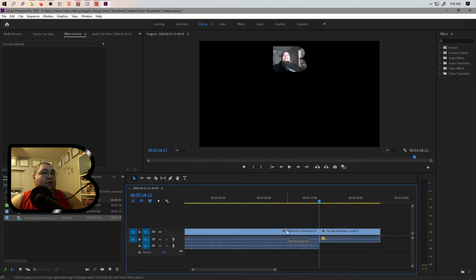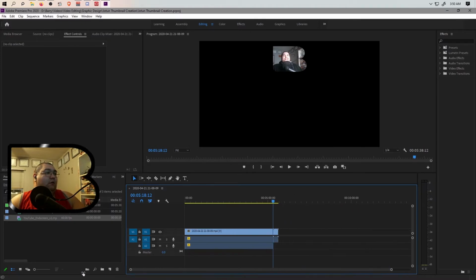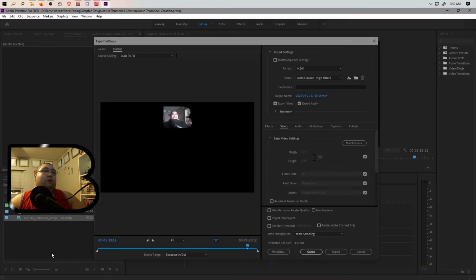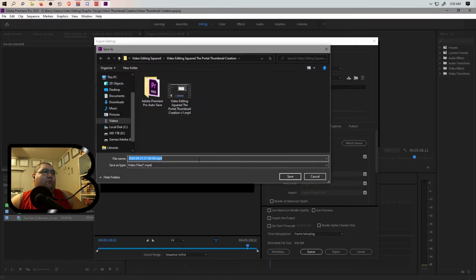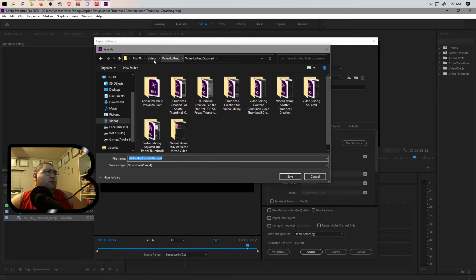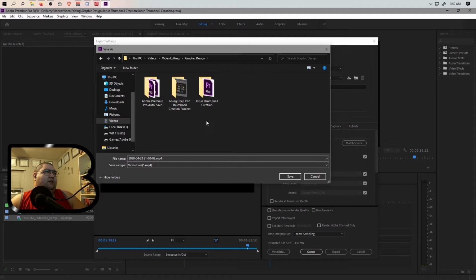Then we're going to hit Control S. And then I'm just going to hit Control S again because I did that. And then I'm going to hit Control M, which is going to export media. And then we're going to come up here and we're going to call this. It's got all messed up because I thought it was a Jotun creation video, but it's actually video editing.